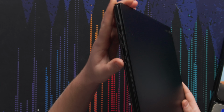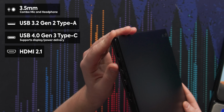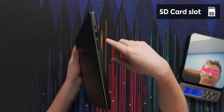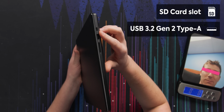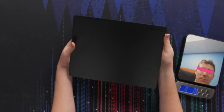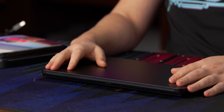Also, the I/O is very solid. Headphone microphone combo jack, USB Type A, USB 4, HDMI 2.1, and on the other side, full-size SD card reader. I love to see that. So many others are going to the small ones. This is fantastic if you're doing stuff like photo shoots and you want to be able to just quickly throw your SD card in there. And of course, another USB Type A. Around the back, there is only exhaust. Actually, looking at the specs, it's only 17.3 millimeters thick, which is pretty darn good. Normally you expect something to be more around 20, not that 2.5 millimeters is really gonna change your day.